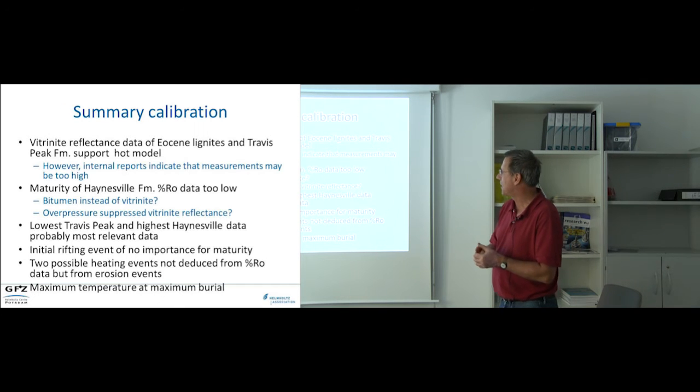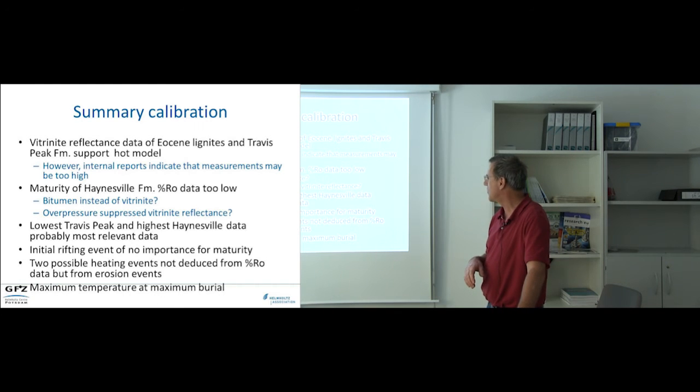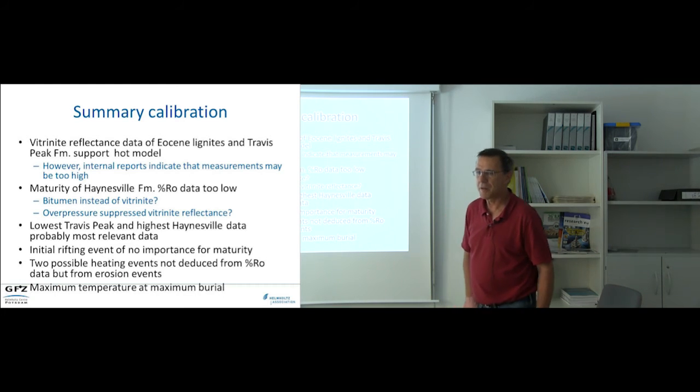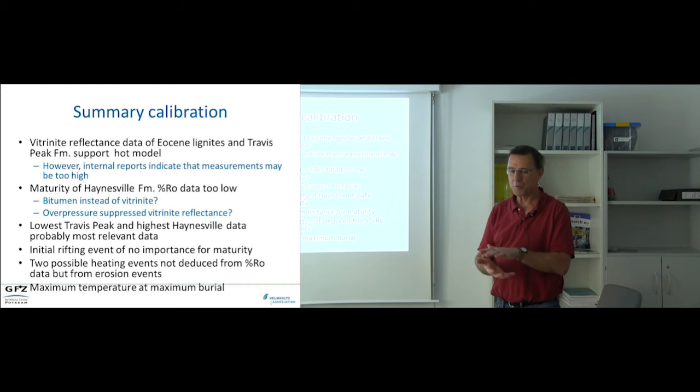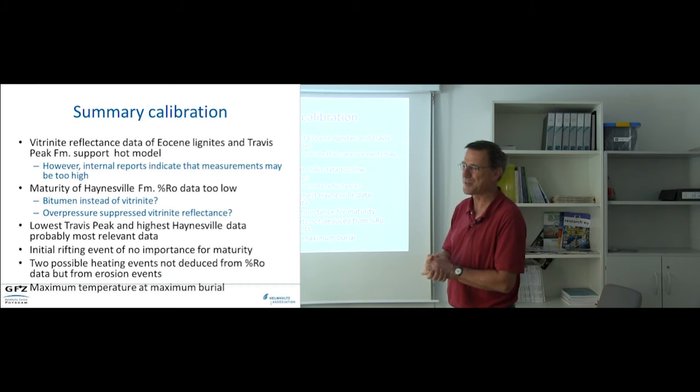The maturity values of the Haynesville Formation in general, not all, but mostly, are very low. And there you can read in the reports that they measured a lot of bitumen and relatively little vitrinite reflectance data. Another explanation: bitumen reflectance is considered, at the same maturity, to be lower than vitrinite reflectance data. So there are formulas to correct this to a certain degree. I didn't use them here. Another possibility could be, but this is a highly debated topic, that the overpressure in this area could suppress the maturity of the vitrinite reflectance data. We tried to correct it for that. There is a model you can do this with. It would work, but again, there is a very strong group which says it does not have an effect on vitrinite reflectance data. Kinetics are temperature dependent, not pressure dependent. So it would be a possibility, but it's not, put it like this, a very accepted one.